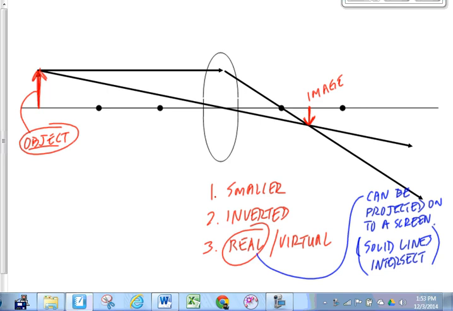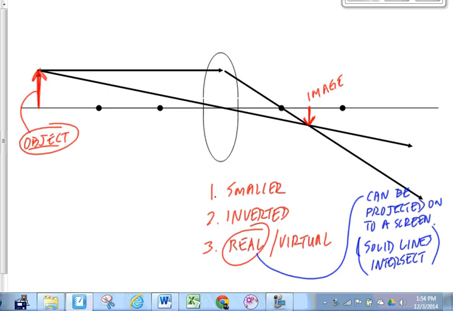Because I'm causing the rays from the real object, not the image, from the real object, which is the condos, I'm causing those rays to converge, to come together at a specific place, which is where the card is placed. Now, when you just hold the card there, the rays of light are still striking that card, but they're not coming together. They're not converging. So you're not going to produce any kind of image unless rays of light actually converge. Does that make sense?